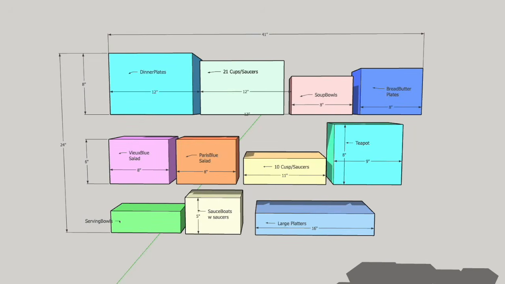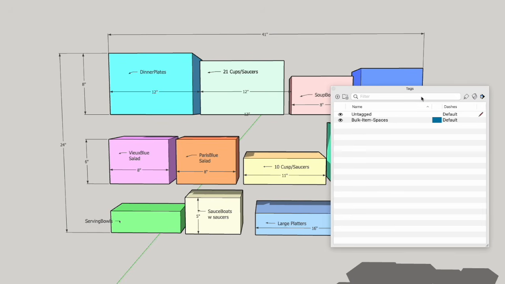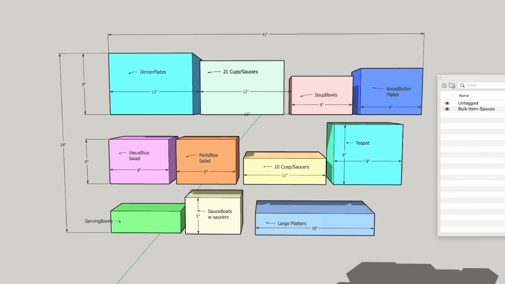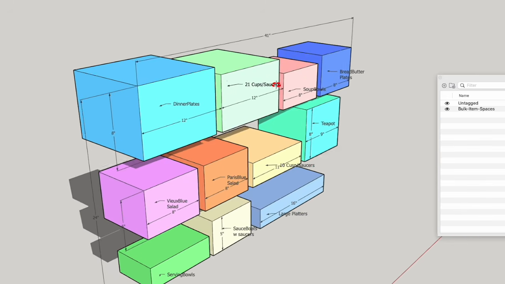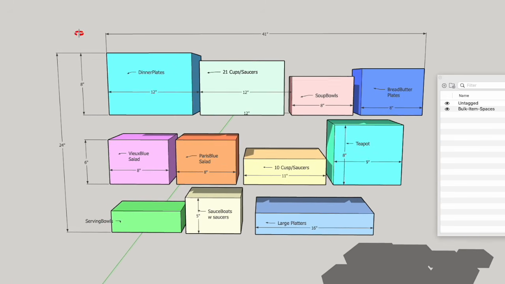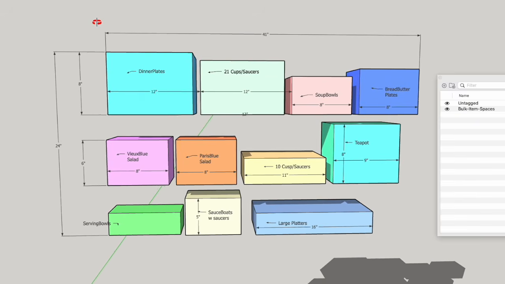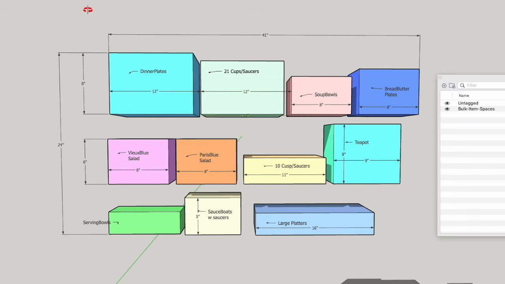I'm starting the design of a mahogany sideboard for a client to store fancy china. The way I'm going about this, and I happen to be using SketchUp, is with the client, we measured out all of the objects that they wanted to store, and I put them in colored boxes so that I could move these around and find the optimal way to store these, and also make sure that the client was happy with how they would be stored so that they didn't reach down to the bottom and reach up for things that they weren't going to use often.